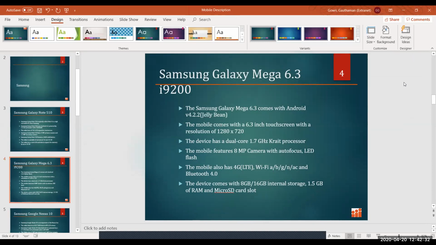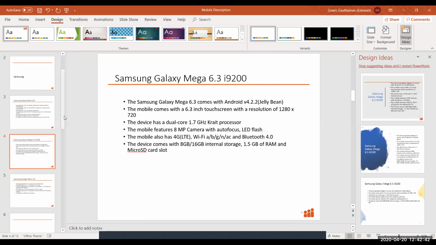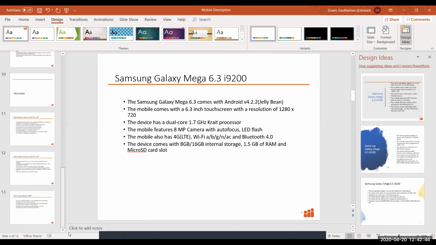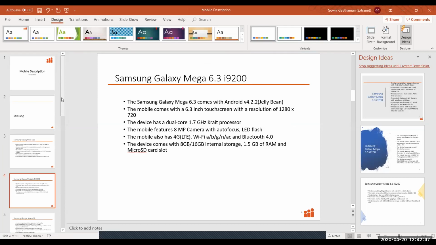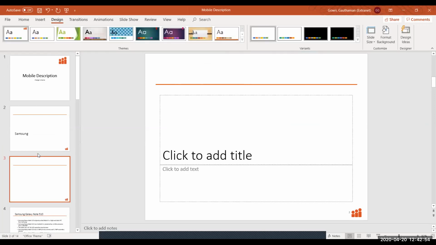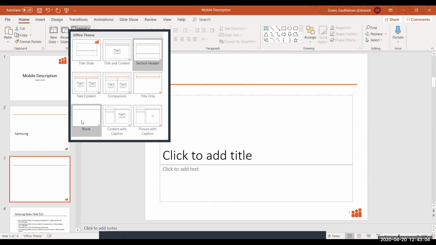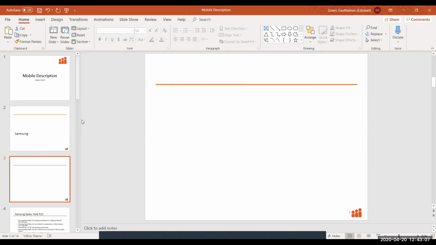Let me show you how to insert images. I'll get back to the normal office theme that we had. Okay. I'll add a new slide at the end, or let's say somewhere in between. So you place a pointer here and press Control M. A new slide is added at that point. Okay. And I'm going to choose the layout here so that I can insert some images. I'll choose the blank layout.